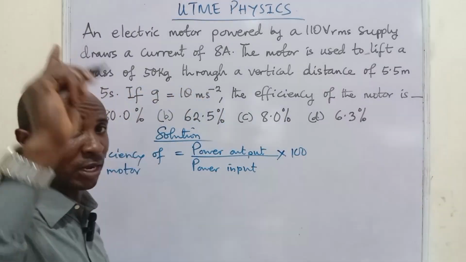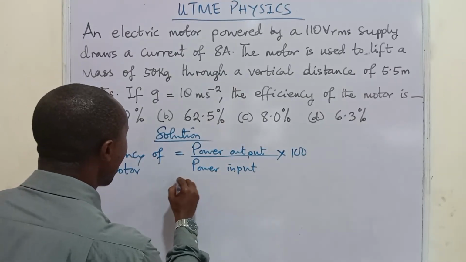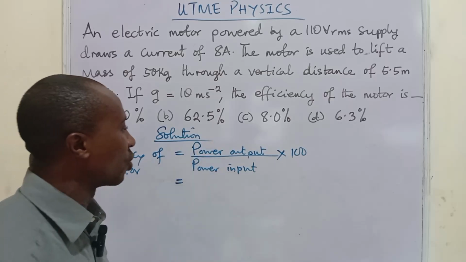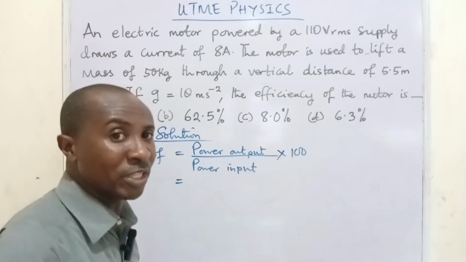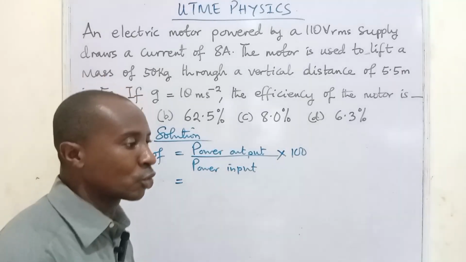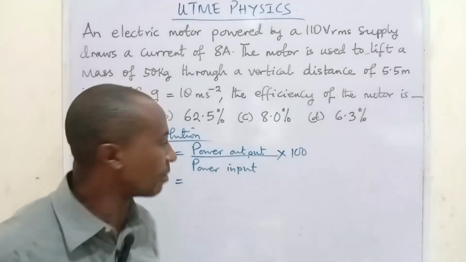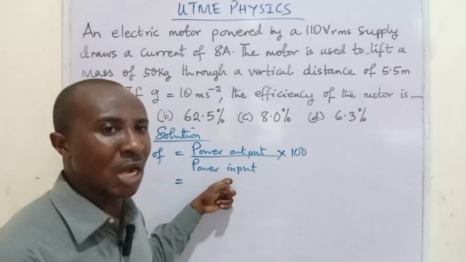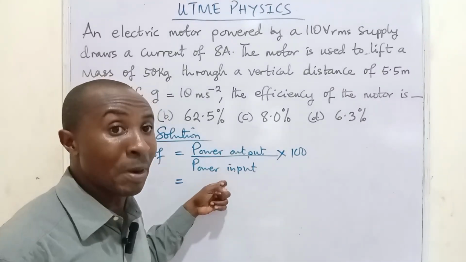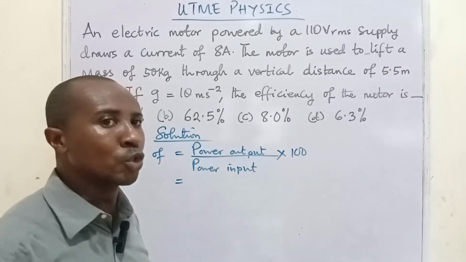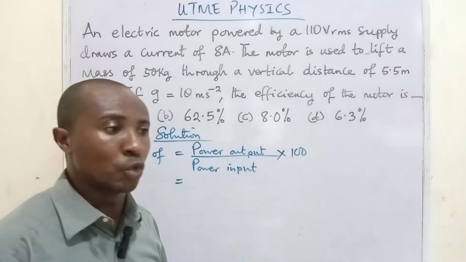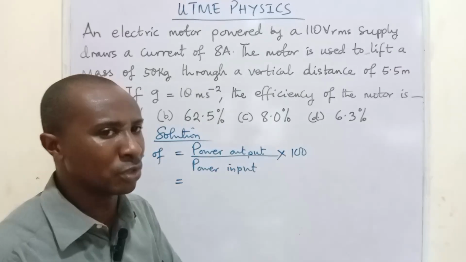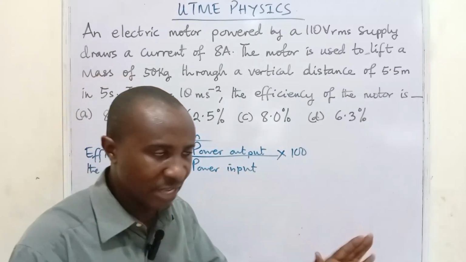Now let's go quickly. Let's break this down. What do we mean by power output and power input? Power output has to do with the result of what is going to come out, or what you want to actually do. But you need something, you need power input. What you get from your electrical mains is your power input. What you're going to use that electrical mains to execute is what we call our power output. So please take note of the difference.